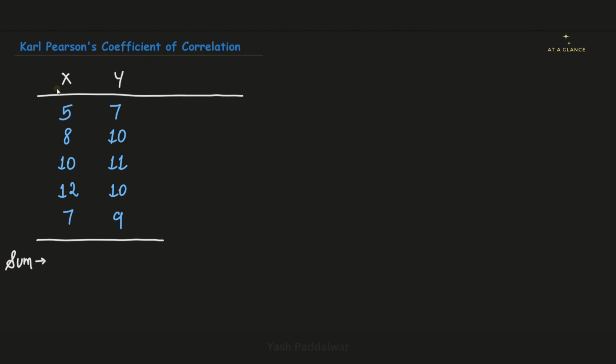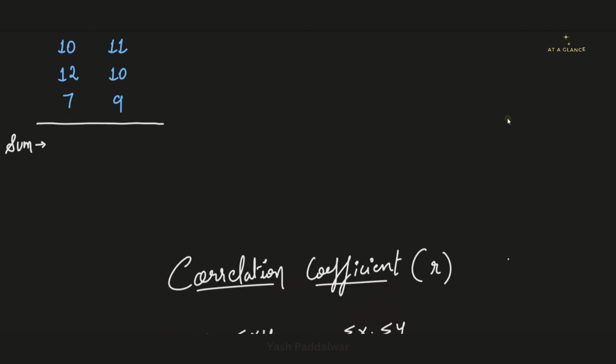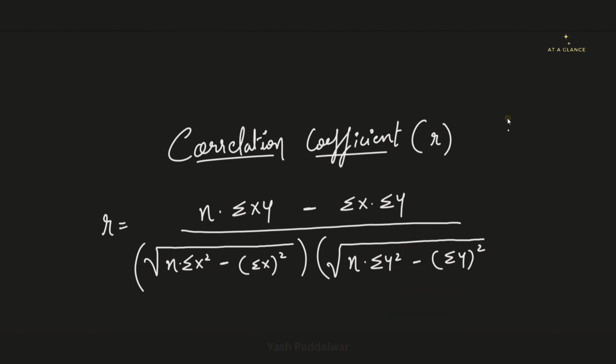Here we have taken two variables in our problem, x and y. Both these variables have five data instances, five data points. From this particular data, we are going to study the relationship among these two variables. So there is a particular formula through which we can get the correlation coefficient from this particular method. And the formula goes something like this.